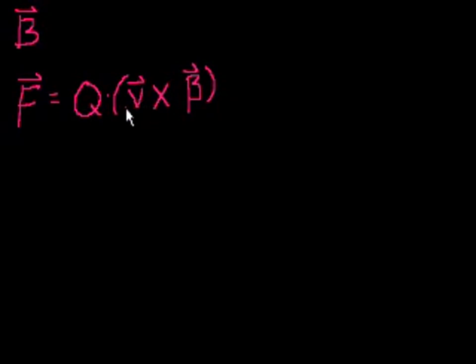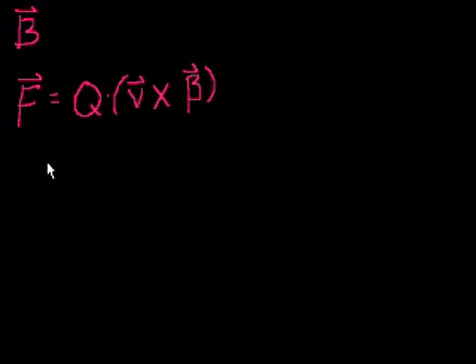So that's one interesting thing. And then the other interesting thing is when you take the cross product of two vectors, the result is perpendicular to both of these vectors. So that's interesting. A magnetic field, in order to have an effect on a charge, has to be perpendicular to its velocity, and then the force on it is going to be perpendicular to both the velocity of the charge and the magnetic field. I know I'm confusing you at this point, so let's play around with it and do some problems. But before that, let's figure out what the units of the magnetic field are.